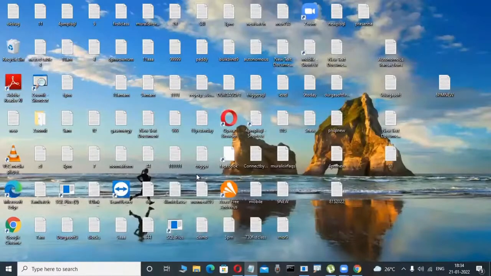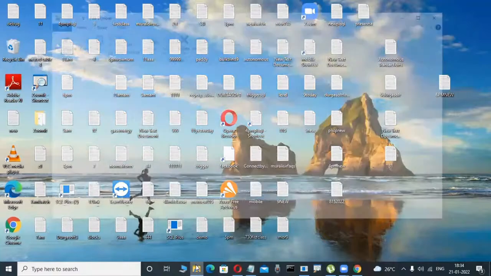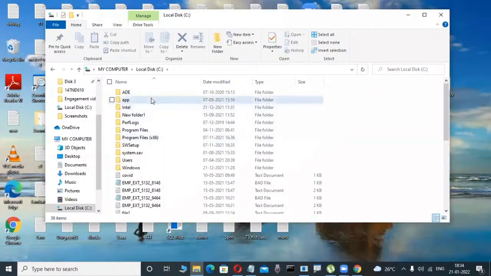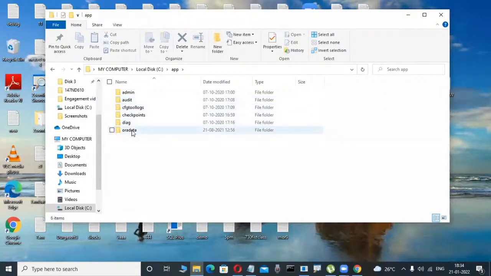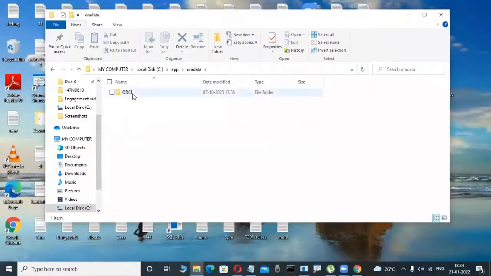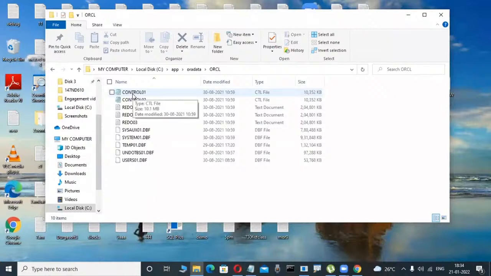Now I am interested to view whether this table is created or not in my operating system. Suppose a Windows operating system is there, where Oracle is installed. In that location I try to view, for example, in C colon, where Oracle is. Those are all directories, don't worry, these are folders. Here: Oracle, Oradata, ORCL. I am observing only. In C colon, I installed my Oracle software.